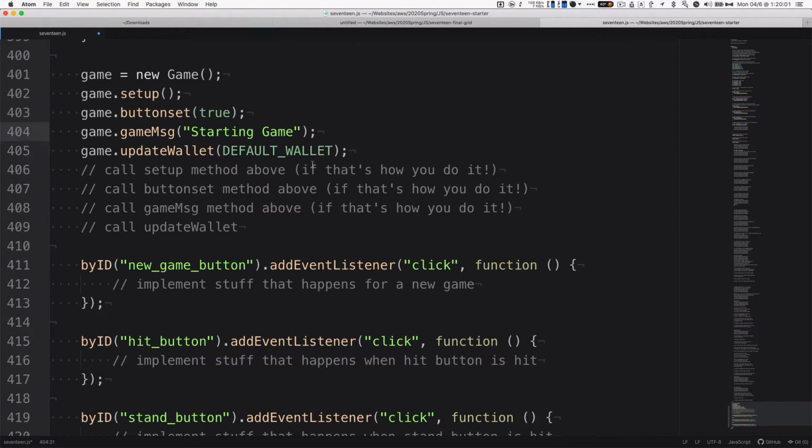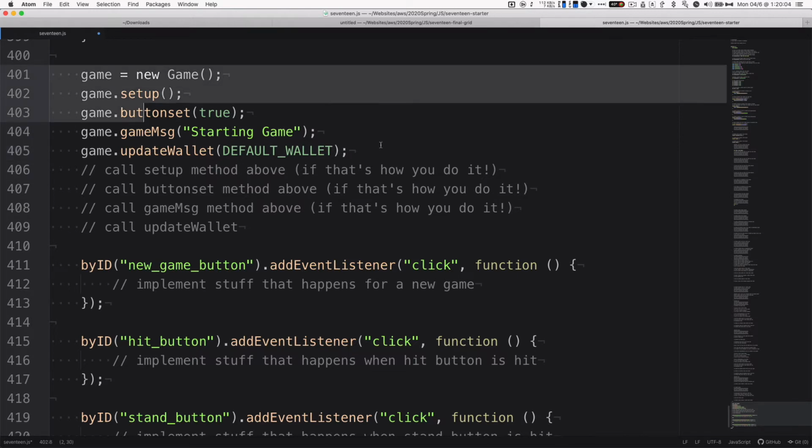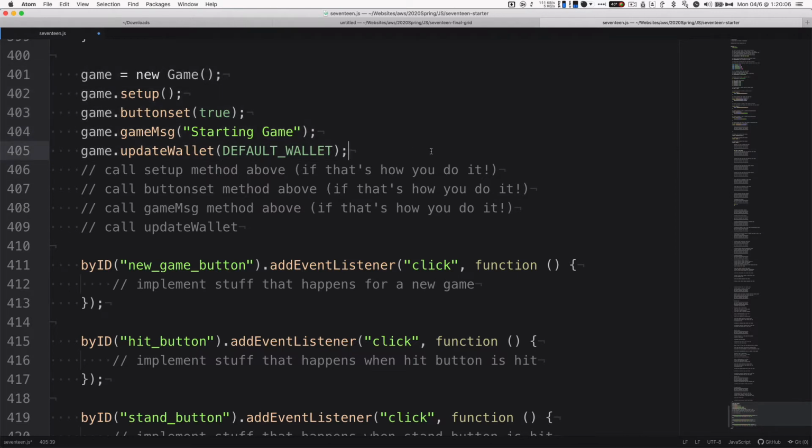So depending on how you implement these, it might not look exactly like this, but that's the idea. Does that make sense? It's not supposed to be easy.